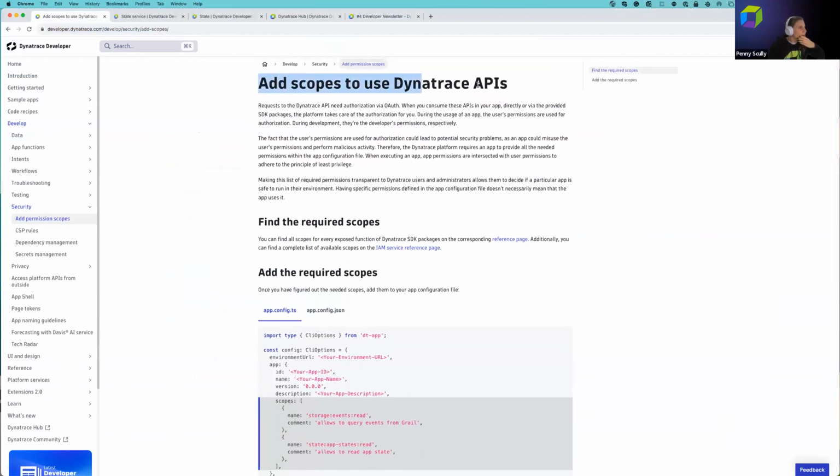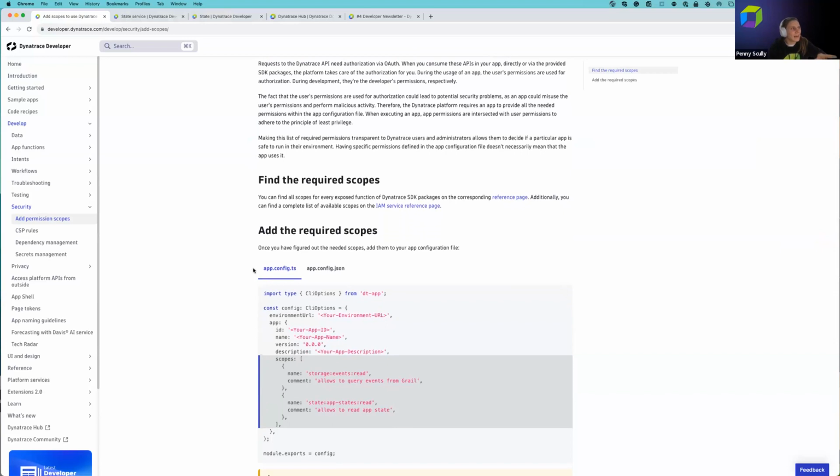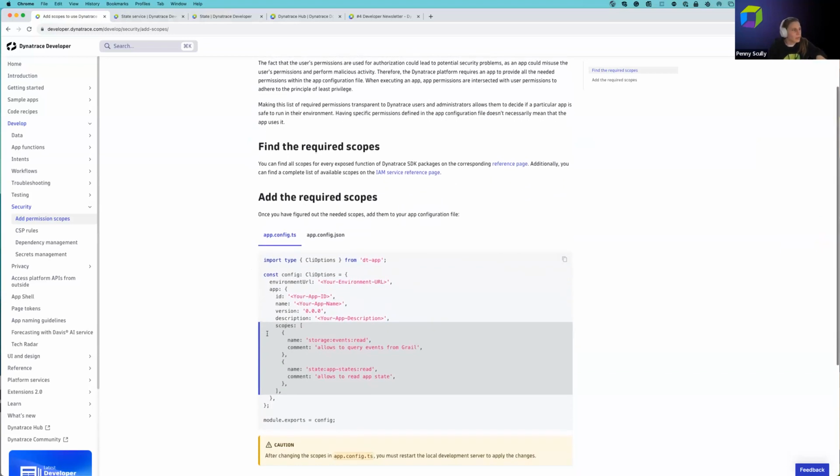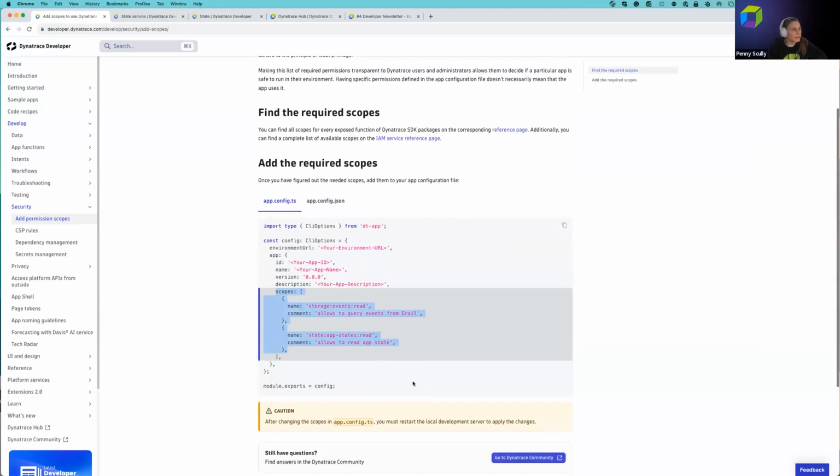I set this up earlier just to show you that you can check it out in Dynatrace Developer as well: how you can add scopes, and that they need to be added to the app config TS file every time you need one of these scopes. So you can check it out here for how to add them into your app file.